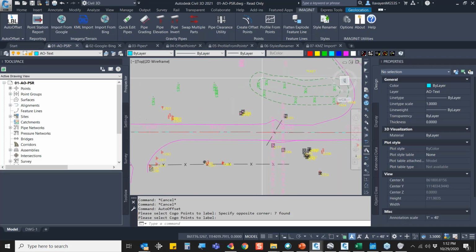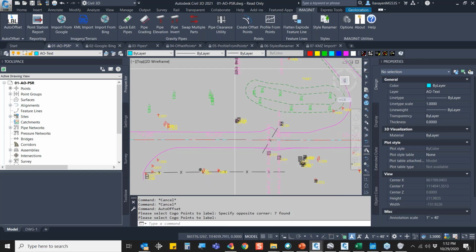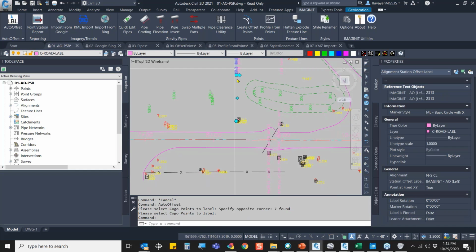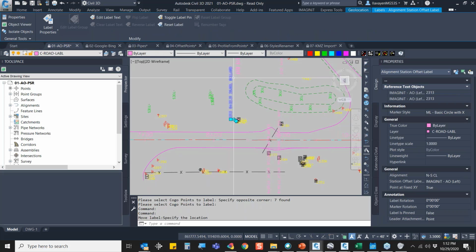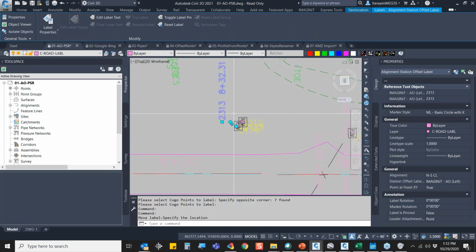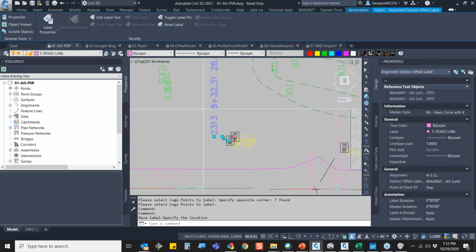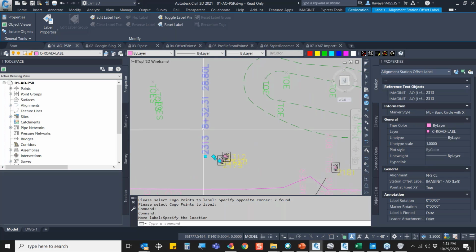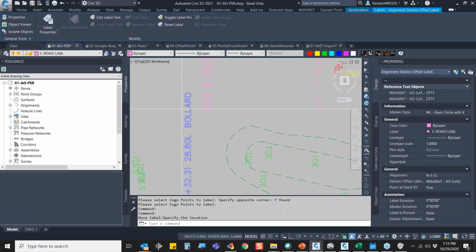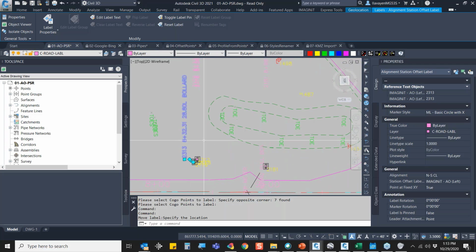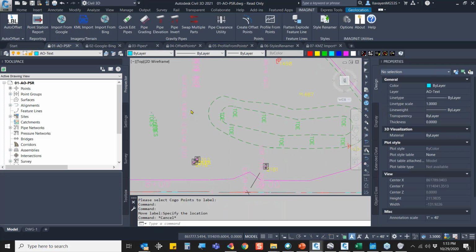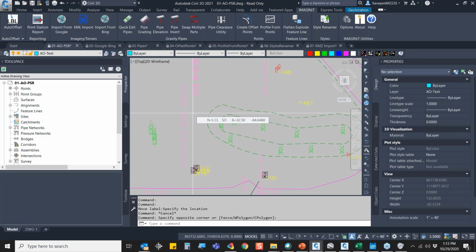And what you can see inside of here is that that point got labeled for me. And really what we're looking at here is an alignment label type. And this alignment label type picked up my point number, the station that particular point is coming into, the distance, and the description on that point. So on screen, I can get a really quick stakeout of data, whether it's existing or proposed. Really, I'm thinking perhaps along the lines of doing a stakeout for catch basins or something like that.